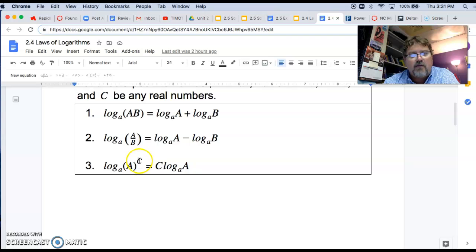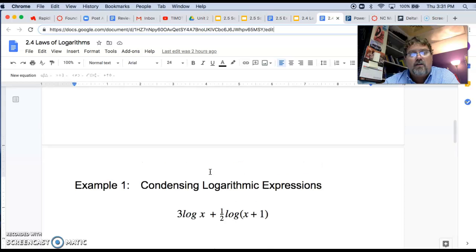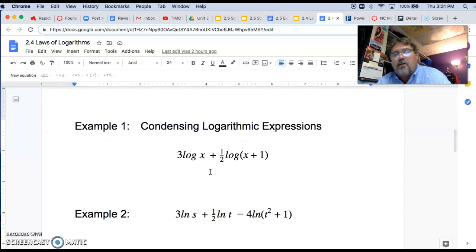Now this is saying log base a of A, in this argument, A is raised to a power of C, then C can be moved out front. That's going to be super useful for us too, because remember, we are oftentimes trying to get the exponent as our variable we're solving for with exponential equations, and if we take the log of both sides, which we've talked about a little bit before, this law 3 here is going to be a super useful tool. So the first skill we need to practice to be able to solve these equations, whether they be exponential or logarithmic, is to move things around and get used to using these properties.